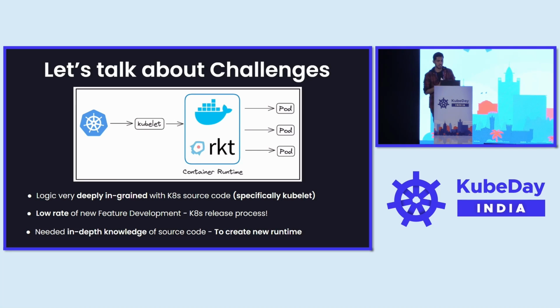The second challenge, which I definitely feel is one of the most important ones, is that the developers who were actually working on these separate tools needed an in-depth knowledge of the Kubernetes source code specifically. As I mentioned in the first point, the logic of these two tools was deeply ingrained with the Kubernetes source code. So imagine a developer working on these tools, and when it came to creating a new runtime, the developer had to first go through the Kubernetes source code, especially the kubelet code, and see how to integrate it. The bottom line is the developer had to have an in-depth knowledge of the Kubernetes source code itself to create a new runtime, which was very time consuming, and I think it doesn't even make sense.